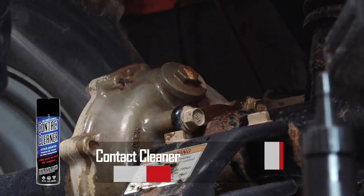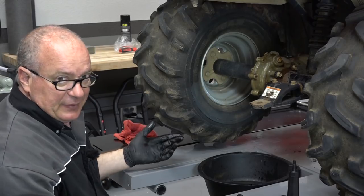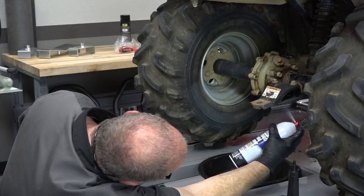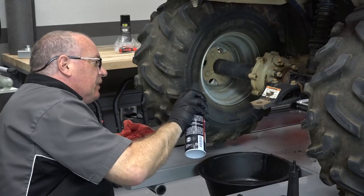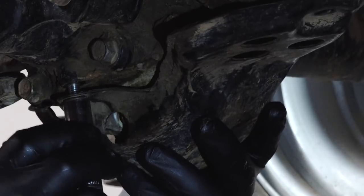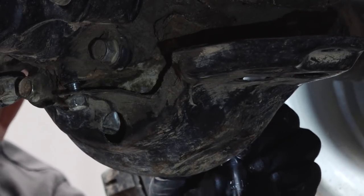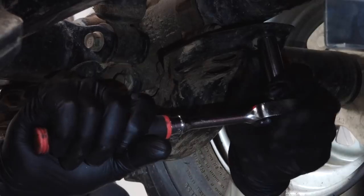Let's clean it up just a little bit. The reason I'm cleaning this off — if there was a leak, I don't want to leave fluid already on it to confuse the situation. So we want to leave it relatively clean and dry; that way if it did have a leak, it will be readily visible. Now we just need to get this little cover back on. It is possible to check and drain this with the cover on — it actually has holes in it for that — but there was so much dirt and mud in there, there was no way to really get to the bolts. Plus when you drain it, it'd run into this little cover.